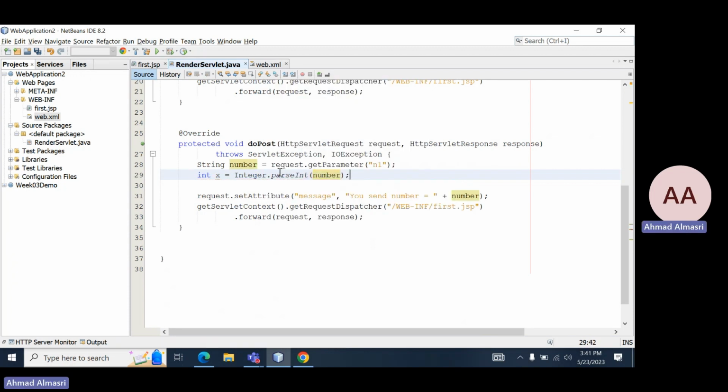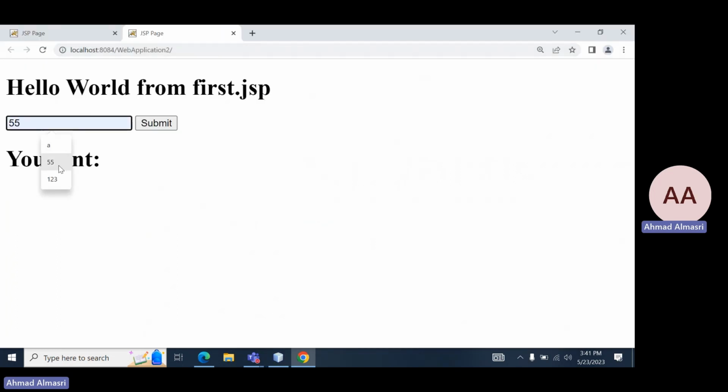And by the way, instead of sending a string, you can send anything that you want. At the end of the day, it doesn't matter. We can remove everything here, and I just sent an integer because I told you setAttribute can take an object, an integer, a string, whatever you need. Just save it, click here and say 55 and submit. Here we go, now I'm sending 55.